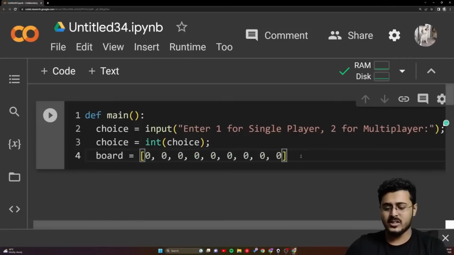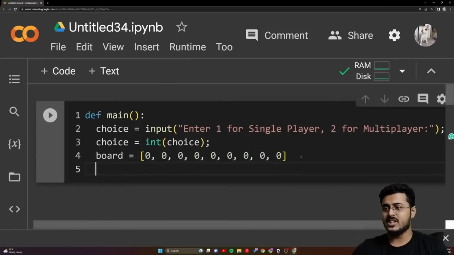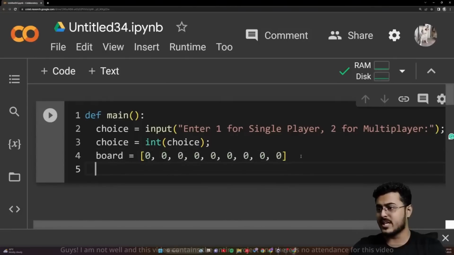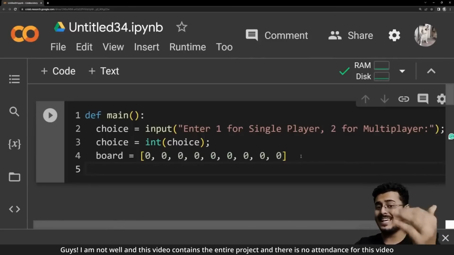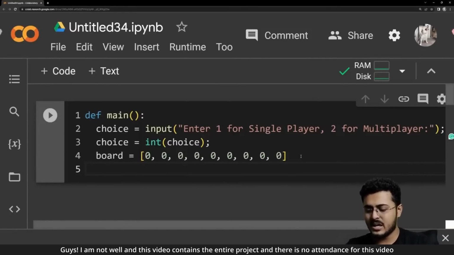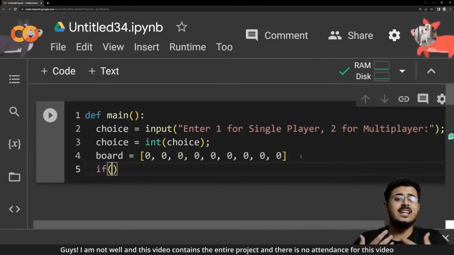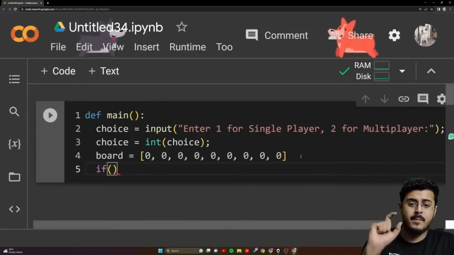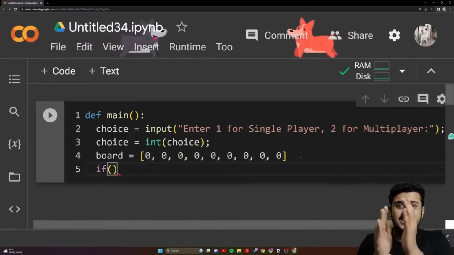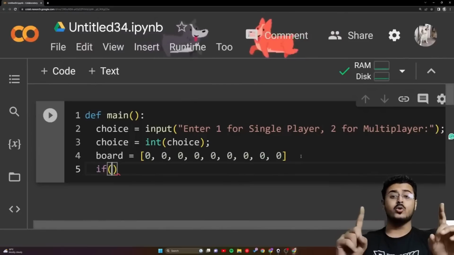Okay, let's move on to the next thing. Now, if we are choosing choice as 1, that means we want to play against an AI. So let's print that out. This is an if else statement, guys. We are basically checking if the criteria mentioned inside these parentheses is true.